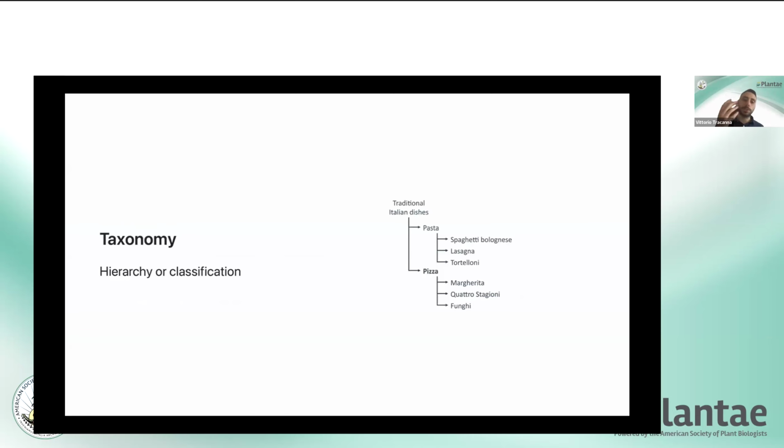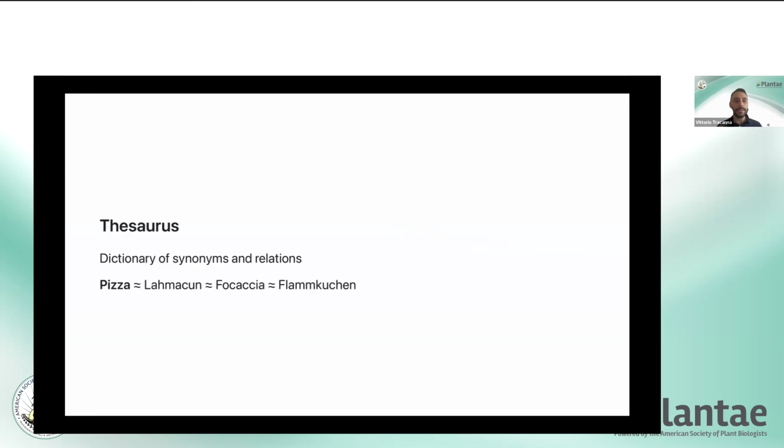But you can also have a taxonomy, again related to traditional Italian dishes. You can go from the left to the right. You start with traditional Italian dishes, then you have macro categories of pasta and pizza, and then you can go even deeper, looking at individual items. So taxonomy is this sort of sorted hierarchical list where the deeper you go, the more precise you get. And then a thesaurus is this idea of having synonyms and relations between terms.